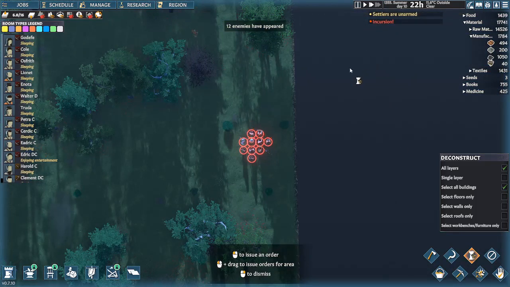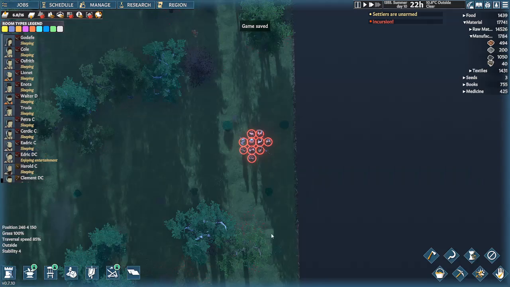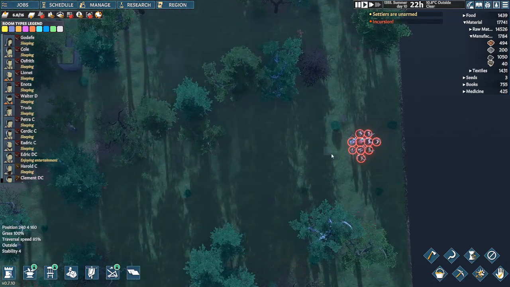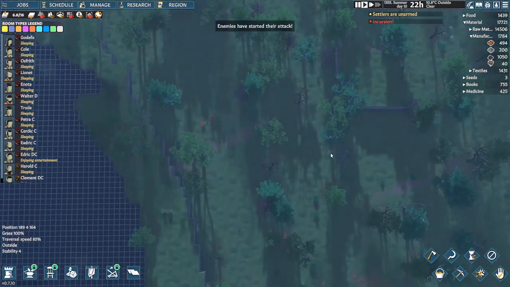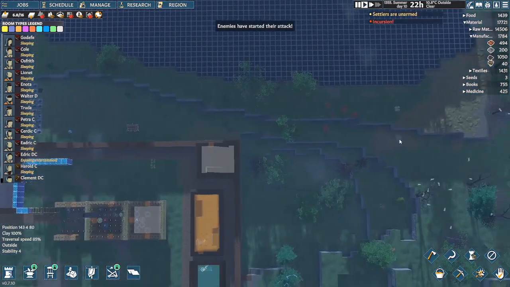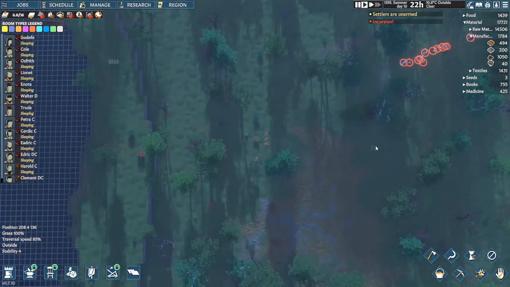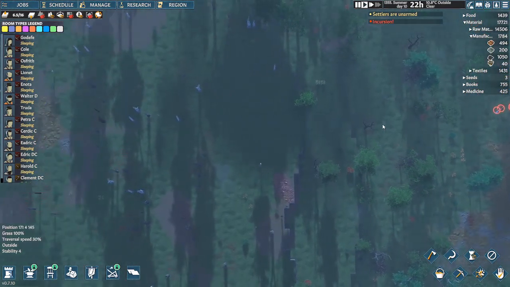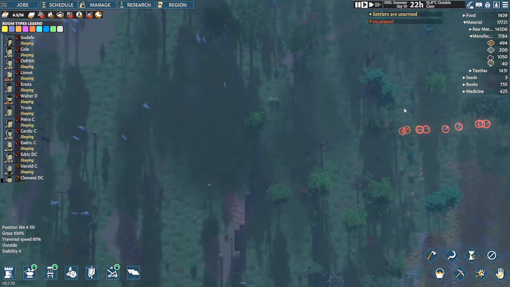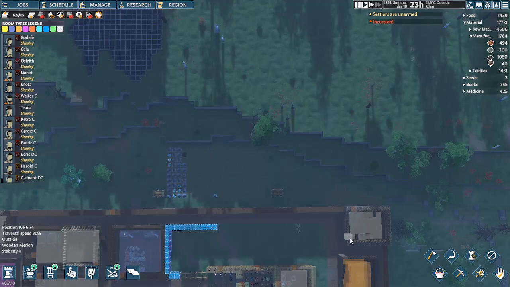Let's just, I like to do a quick save before going up against the bad guys. See which direction you're coming from? Alright. So I've lost them. There they are. Probably going to attack here.